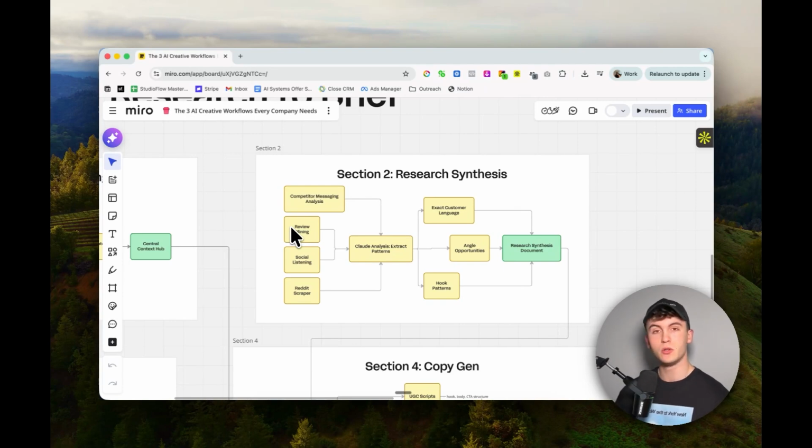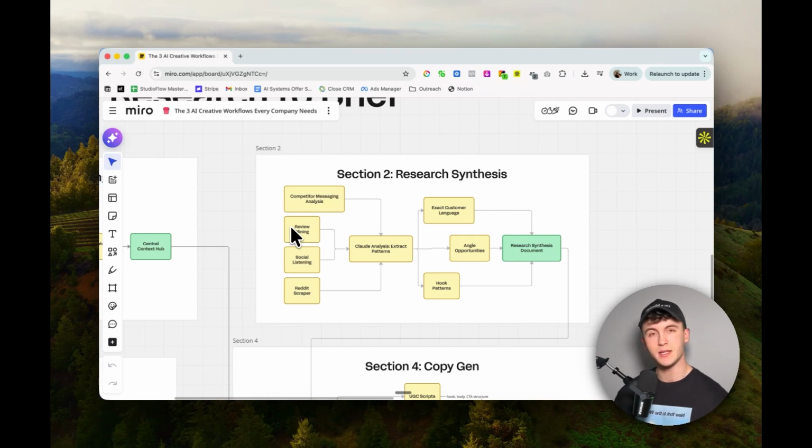Social listening refers to social media. So again, you can have a very simple Apify automation here that just goes and scrapes threads on Twitter or Instagram, comments on YouTube, whatever it may be, to again understand where the social landscape lies and how that really relates back to your client's product or service or whatever it may be. Then we have review mining, again another simple scraper that you would set up here, which you can use across Trustpilot, across Amazon, basically wherever, just to understand what reviews your customers are saying.